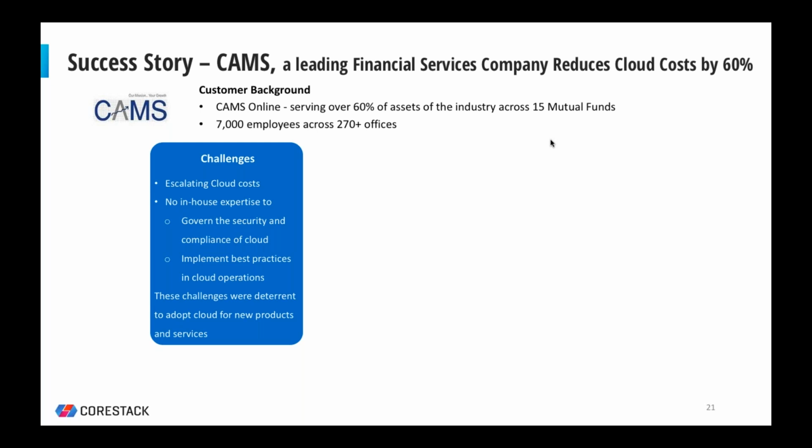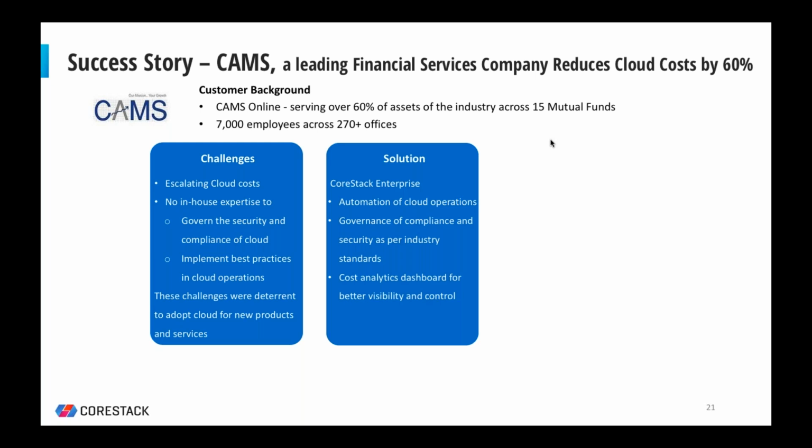So they had literally two options in front of them. Either they can get some consulting services who can correct all of this, but the leadership team there was more focused on bringing in innovation through a platform, through a product, so that they're not dependent on people, but it's more a process-driven approach. Let's have a quick look at what kind of a solution that they finally implemented. After evaluating a bunch of options, like I just mentioned to you, it's a product versus a consulting kind of a scenario. They decided to go with a product, a CoreStack Enterprise platform.